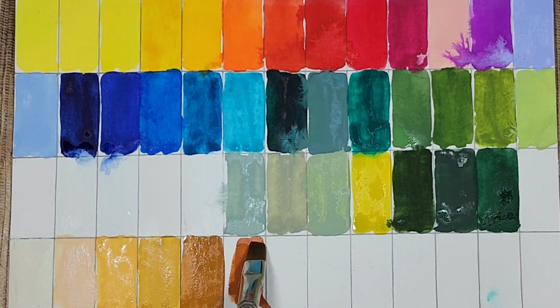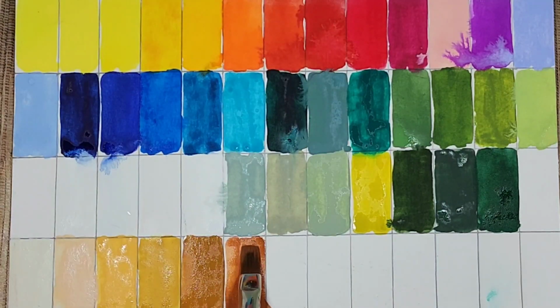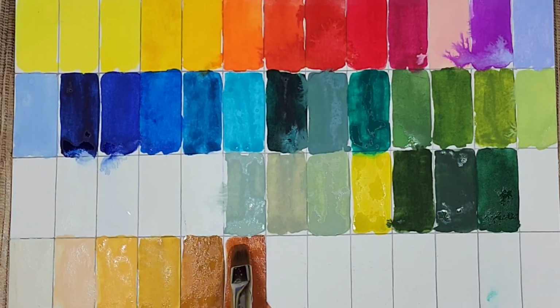I think it's the light red oxide of Van Gogh, or the Winsor & Newton burnt sienna, but I think it's the light oxide red. Can also be a Venetian red of Winsor & Newton. I don't remember, I'm sorry.